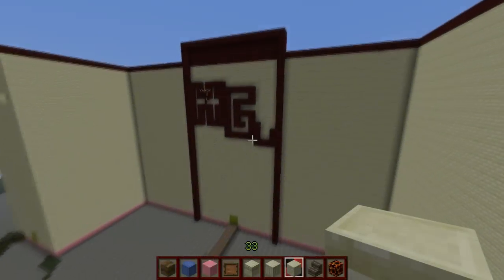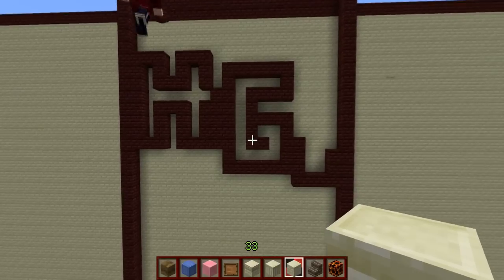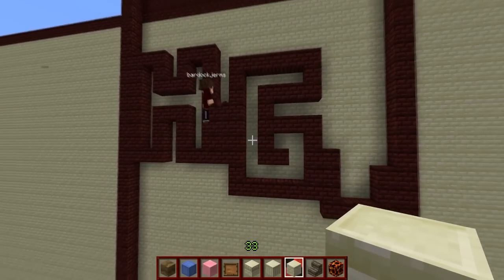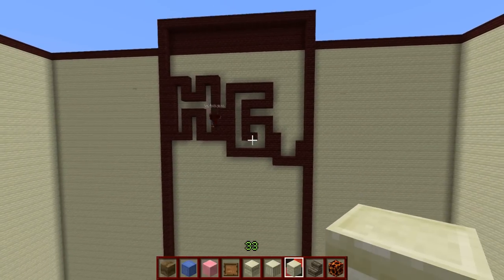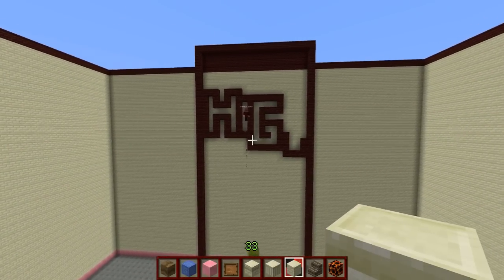So what is it that you're doing, Bardock? Because I can see an H and an E, a G. Well, I'm changing it now because it wouldn't all fit. So this is like the HGH, the Huevolton General Hospital.